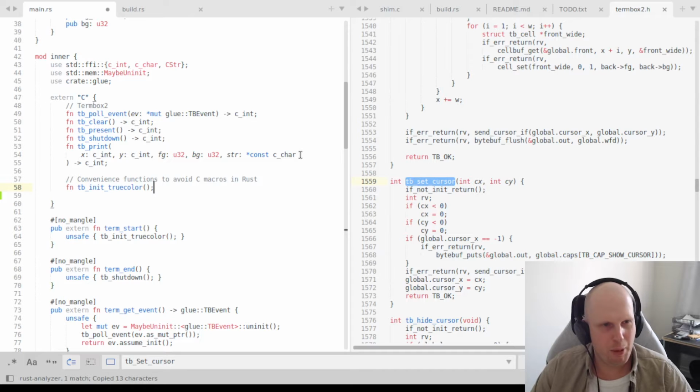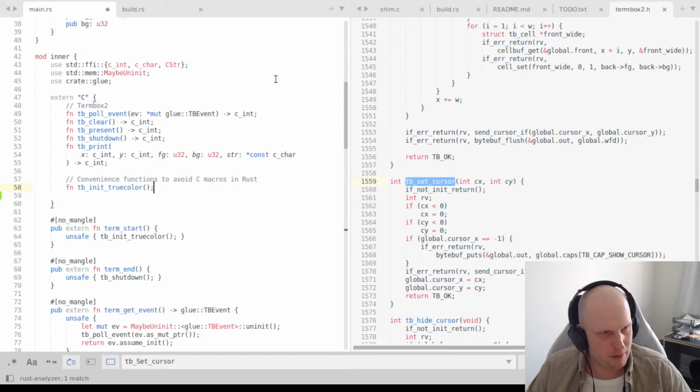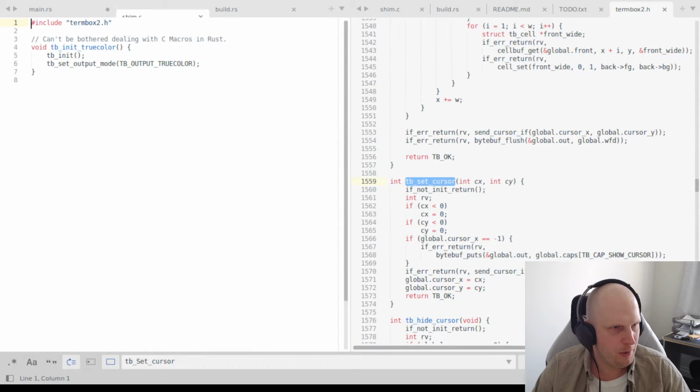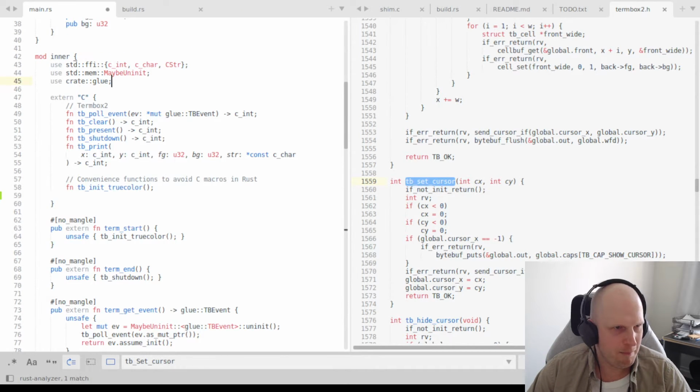And I know I probably should have just used bindgen on the whole thing, but for one, it has macros in it, and two, this way lets me write little convenience functions like I wrote here, because I can't be bothered dealing with C macros in Rust, so I just wrote my own little wrapper function. I think that gives me a bit of flexibility, and it shows me what functions I'm actually using rather than binding everything, which I feel is a bit cleaner.